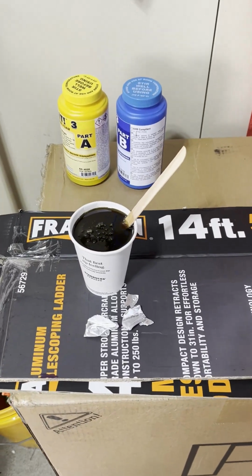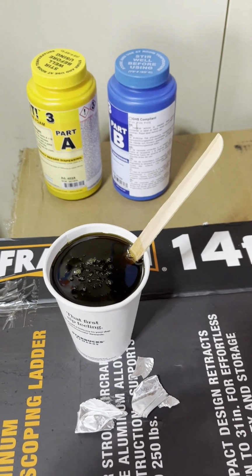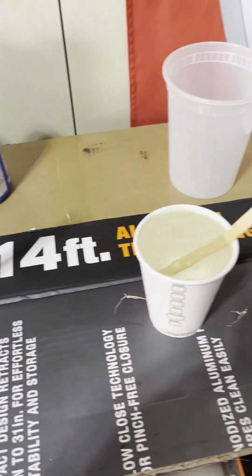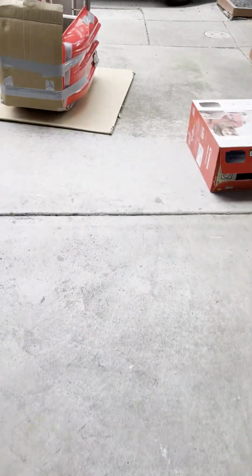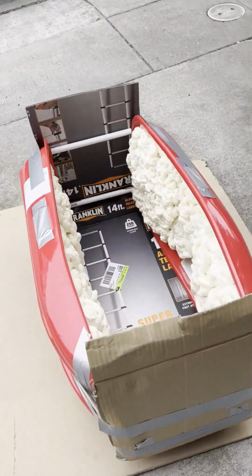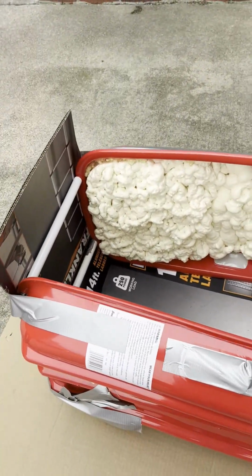All right, so here is the mix. We have Foam-it 3. That is one part, two parts, and we're gonna mix it in there. And then here is our mold that we're gonna pour it into. And Reese is gonna pour it in.